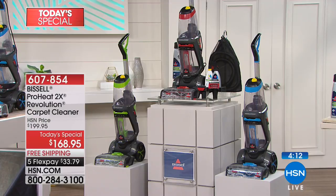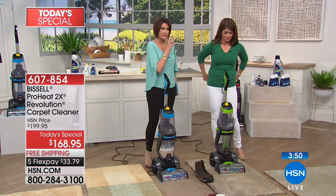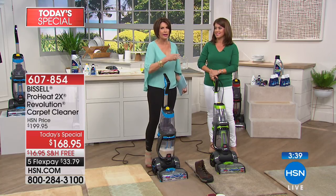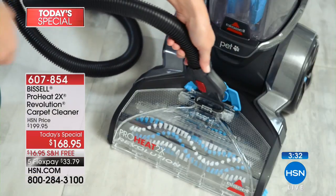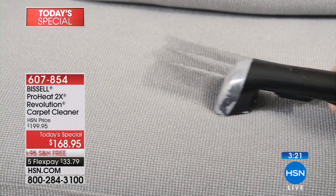You can't buy these colors anywhere else — only here. You've got the Irish green for today, the turquoise blue, and the red. The exclusive configuration includes both formulas — antibacterial and pet formula — plus the long hose and a bag to store everything. This is your deep cleaner that works as often as you want. Why would you have strangers charge you piece by piece when you can own it? It's $168.95 — the price of having professionals come in just once — and already about 3,300 of you have made this choice today.